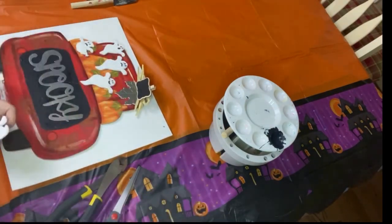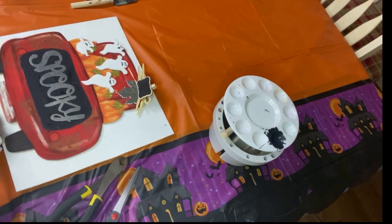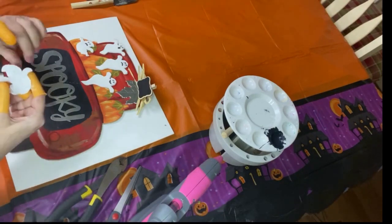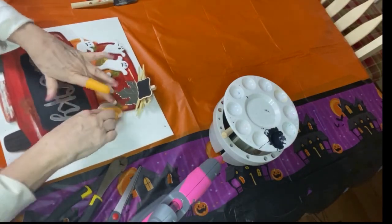I got this idea from a Michaels advertisement that had black cats on the back of a red truck. And I just thought, oh, I think that'd be really cute with ghosts.